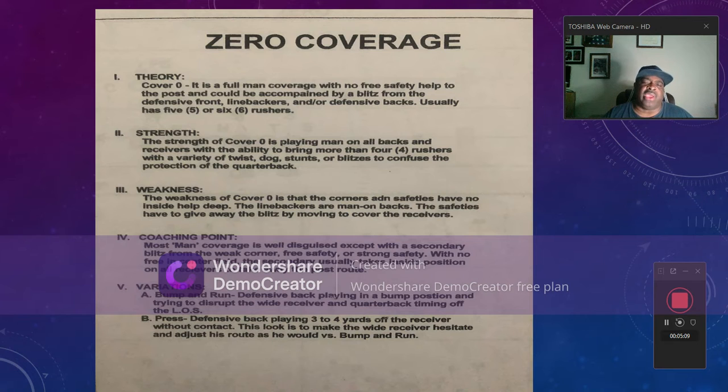Okay? Now, the weakness of cover 0 is the corners and the safeties have no inside help. Most of the time, they're going to be lined up to the inside, one foot to the inside, or on the inside shade of the man that they're guarding, because they have no help to the inside. They really want him to go to the outside.